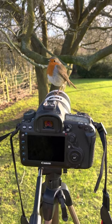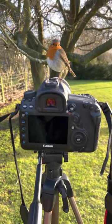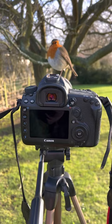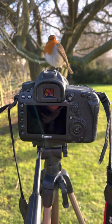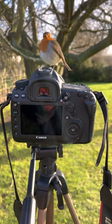There's Bob helping me out as normal. But this is my Canon, my DSLR camera. It's my main camera. It's a Canon 5D Mark IV. I've only ever used Canon. I've had three of them in total. I still got two, and that's only because that's what I learned with, basically.